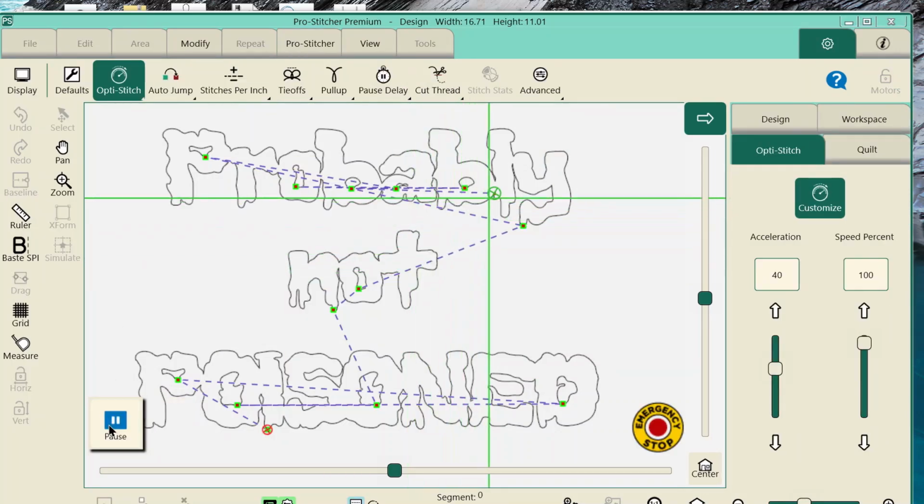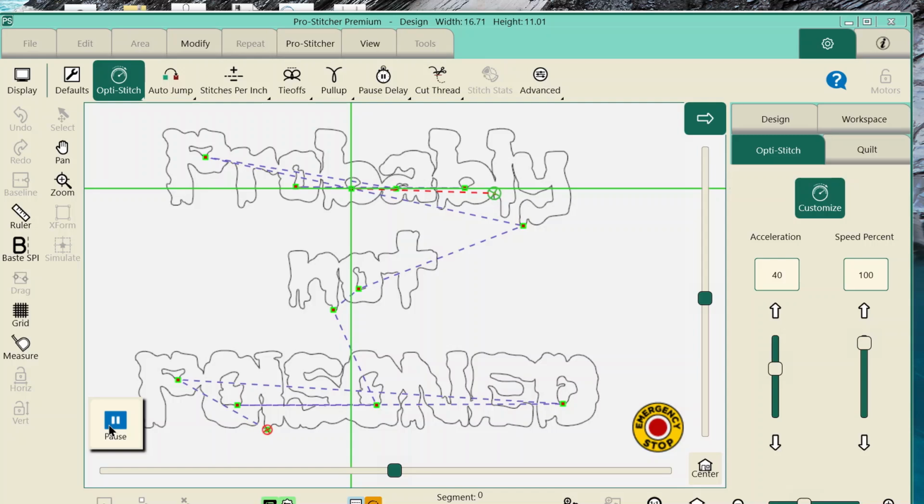Again, there's a lot of jumps. Oh, I forgot to delete that little piece that I kept saying I would delete. But there you are. You can send it to Pro Stitcher and have it stitch out right then. So we'll see you back here in a second.